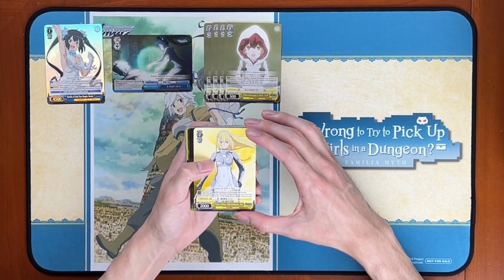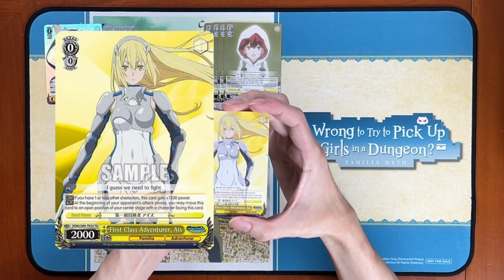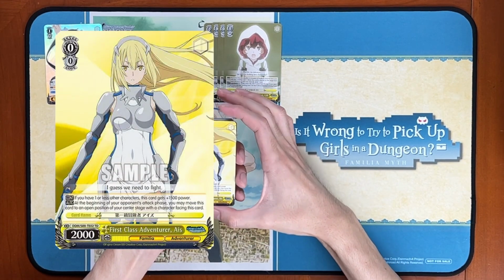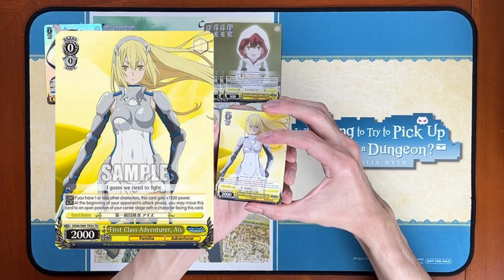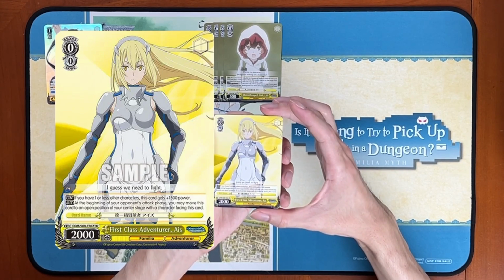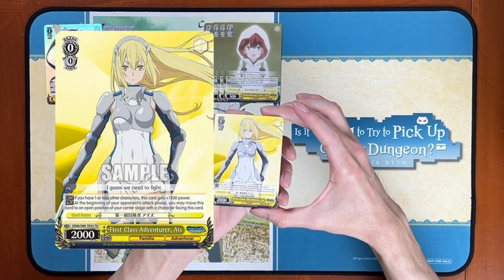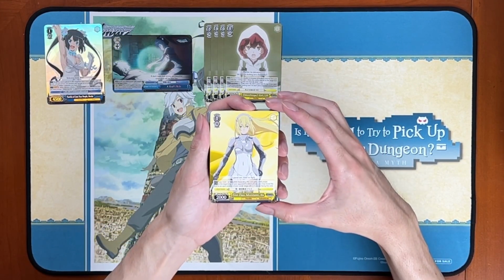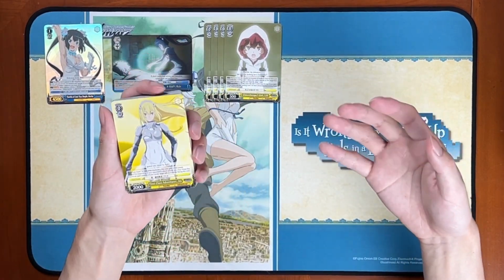Alright, so here we have one of the highlight cards of this trial deck, being the level 0 Ais. So this is a chaser, so she can run in front of one of your opponent's characters at the start of the opponent's attack phase. And in addition, if you have one or less other characters on stage besides the Ais, she goes up to 3,500 power.